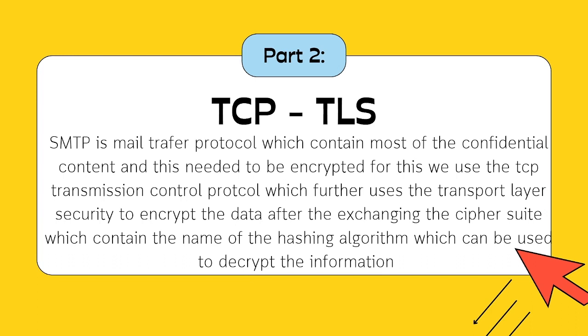TCP is the Transmission Control Protocol. Once it sends the data, it always checks that all the packets have reached in sequence order and are reliable. Furthermore, there is also an additional encryption layer if we use HTTPS. This encryption layer encrypts the data more securely so that no unwanted user or unethical hacker can hack our data. When they communicate, they exchange their cipher suite, which contains the type of algorithm both client and server will use to encrypt the data, and the client can use that information to decrypt the data.